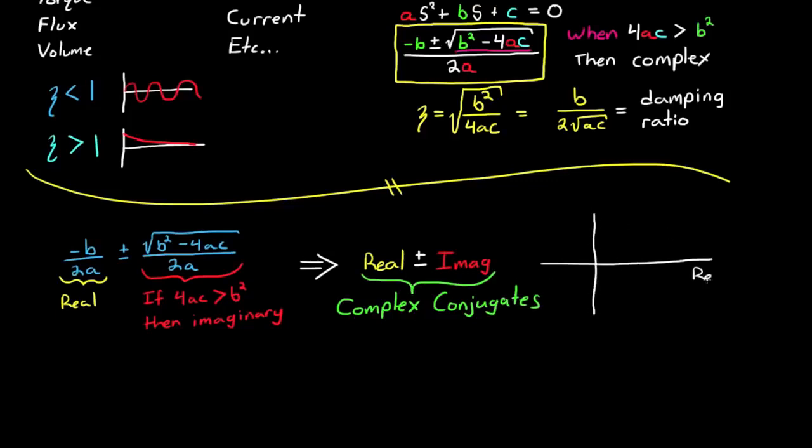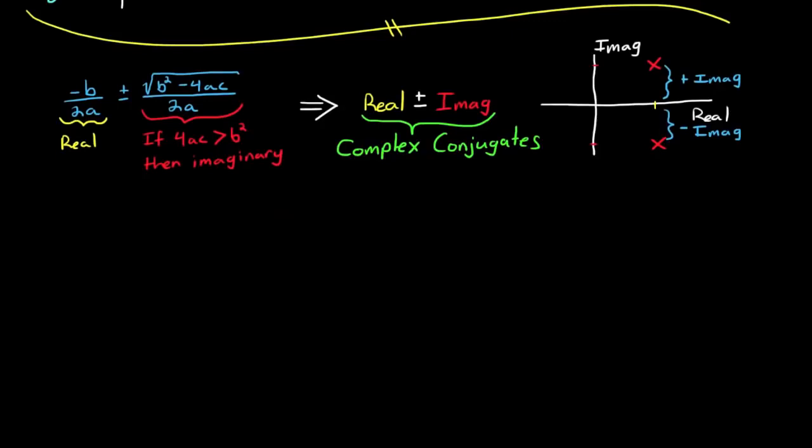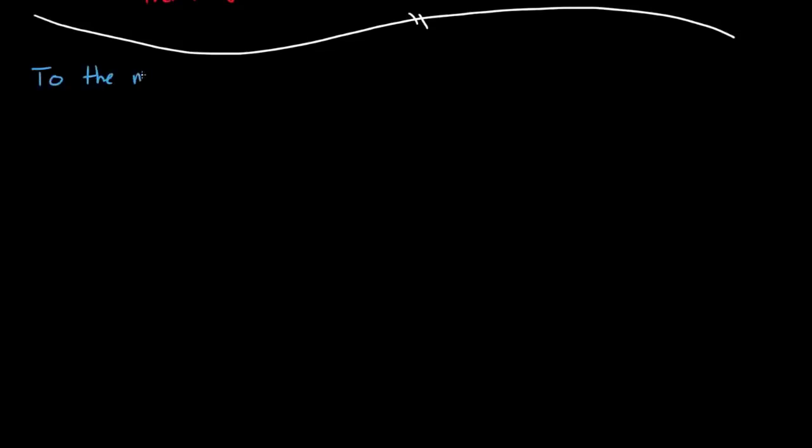We can show this graphically on a real imaginary axis like this. The two complex roots will always be mirror images of each other across the real line. And this is why for real physical systems, complex roots will always come in pairs and always be complex conjugates of each other. Now that we have that understanding, let's get to the math and learn how to draw the frequency response of a system whose transfer function has two poles that are complex conjugates.